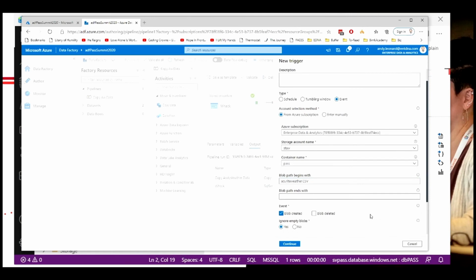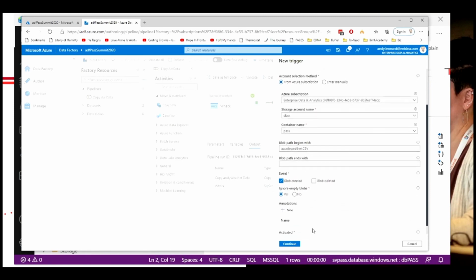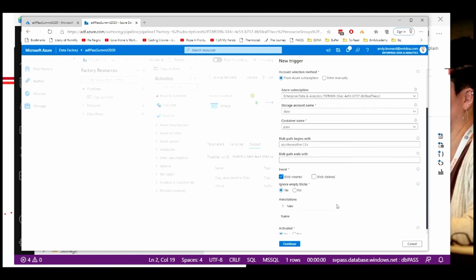And I'm going to do blob created because when I overwrite that blob, it actually fires the blob created at the completion of the upload of the new blob. Hope that makes sense. If you did stuff like this in other engines like SSIS, sometimes you'd be loading a large file and it may take 5 minutes for, say, an SFTP file to come up. Well, depending on how you were detecting a new file is there, you may try to trigger a data flow while the file was in use by the SFTP process. This kind of manages that.